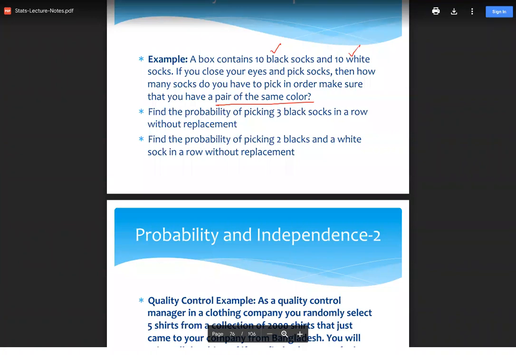So what is the minimum number? I would agree with 2. Who is talking? Stephanie. Okay, I would say 2. 2. Incorrect. Very simple. If you pick the first one, it's black. The second one is white, so it doesn't work, obviously. But if you're lucky enough to get black and black or white and white, then in that case, yeah, it's fine. So 2 is incorrect.